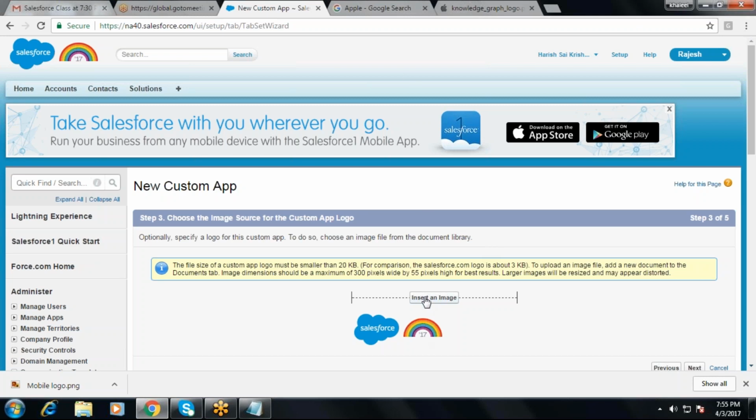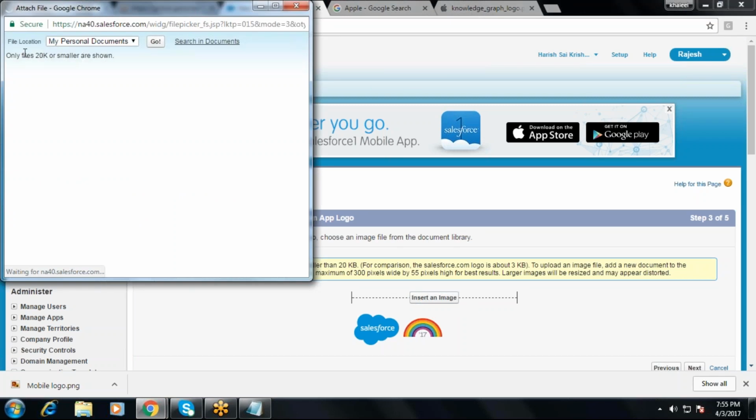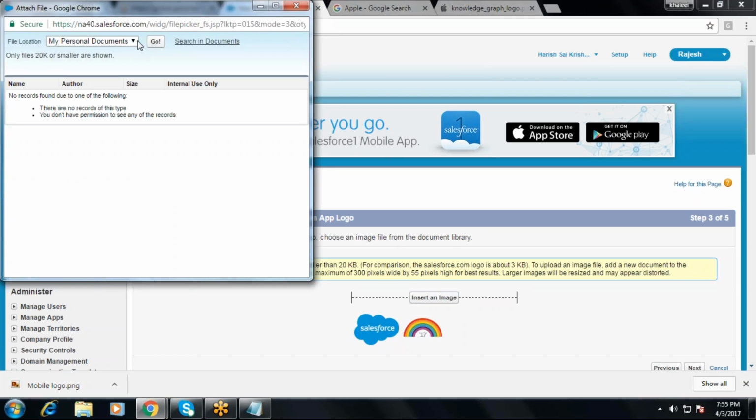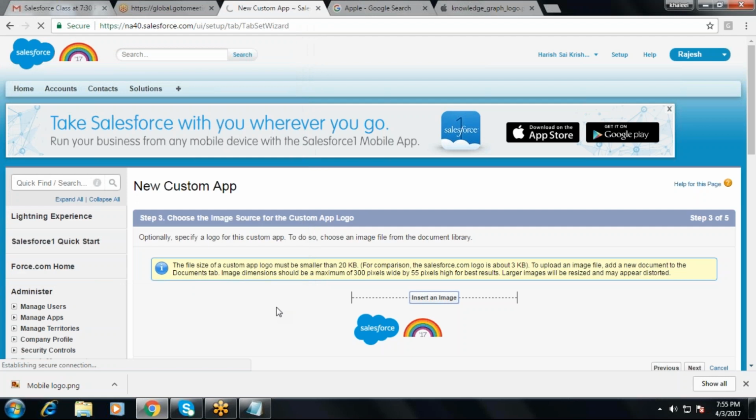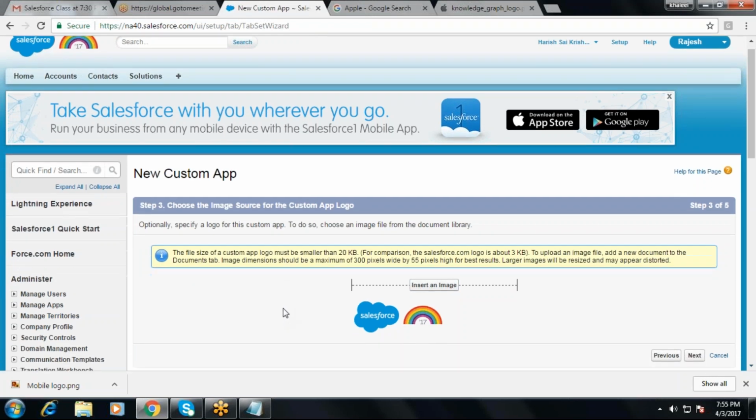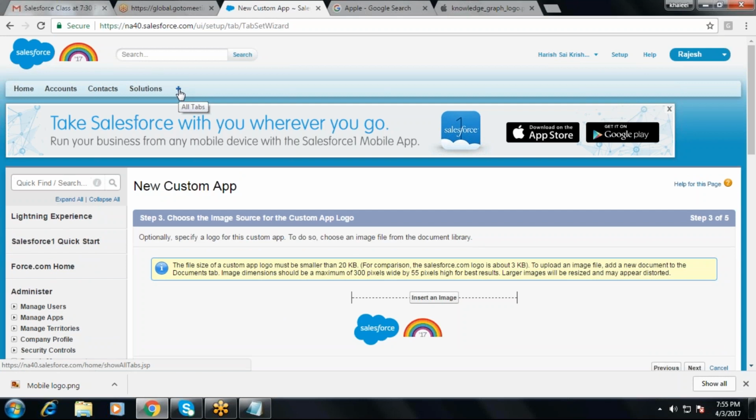Whenever we click on insert, we have my personal documents, which is one folder in documents. So you need to store your logo into the documents. To find that documents application, just click on the plus symbol.